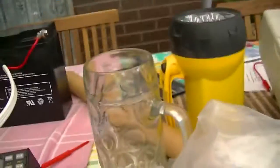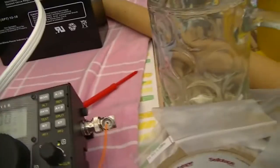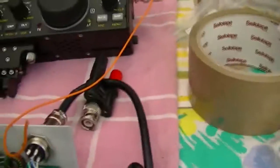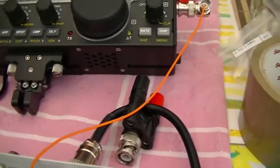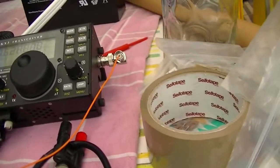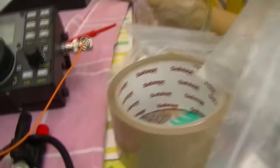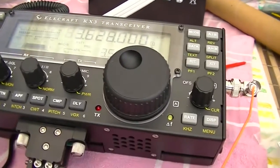Now, 1, 2, 1, 2, 1, 2. That's being picked up in the, let me just move this wire over here a bit. 1, 2, 1, 2, 1, 2. Obviously, I'm not tuned properly, so I'm just going to bring that up a bit. 1, 2, 1, 1, 1, 1, 1.